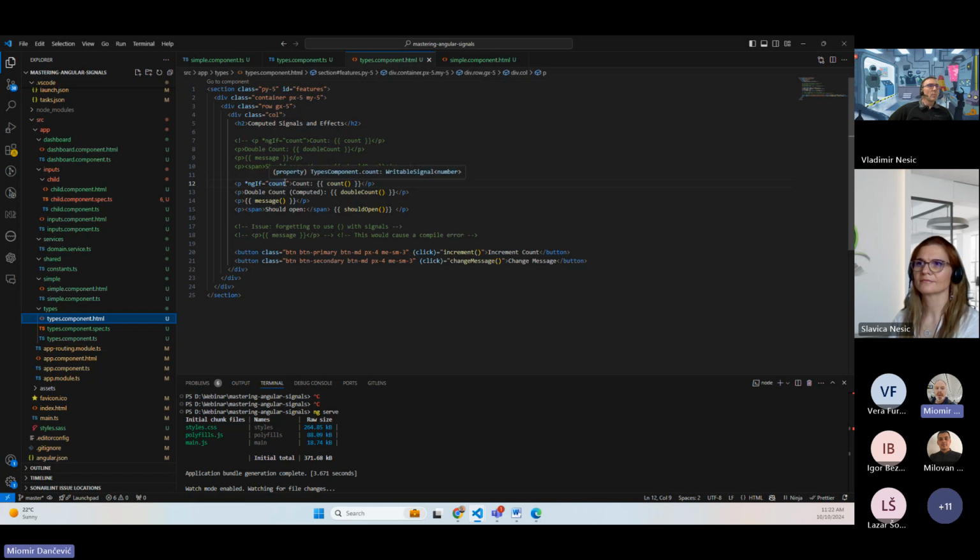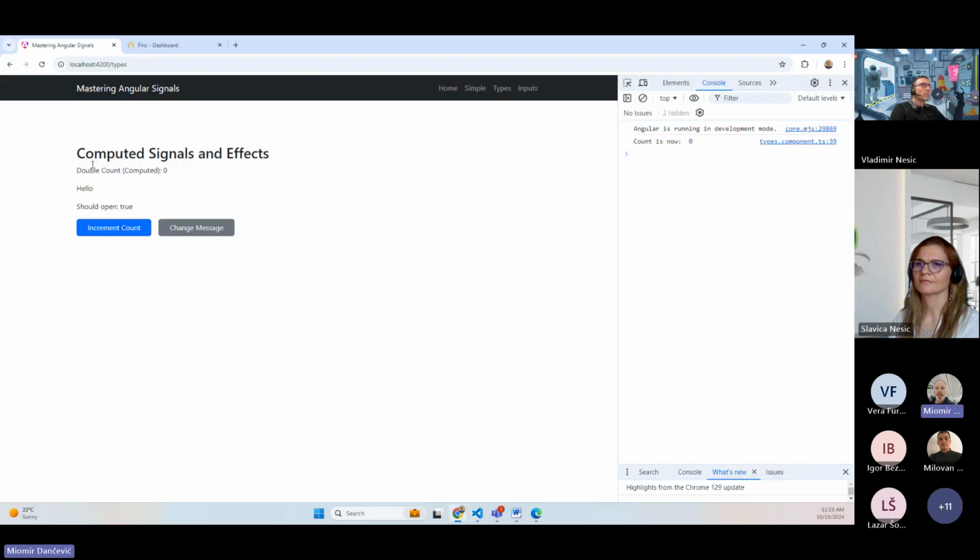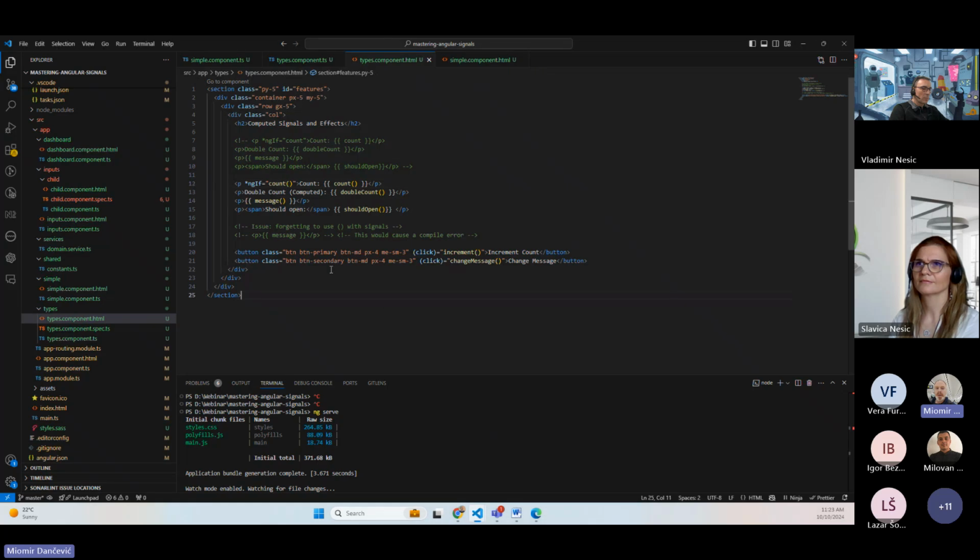If you see, we forgot to add the parentheses here. Even though this doesn't cause a build error, it's important to remember that a signal must always be called as a function in the template. Let's save this now. You will see we don't have the count. When you just started, the count is shown. With variables, we don't have that problem, but now with switching to signals, we have to keep in mind that it is a common problem when switching from variables to signals.